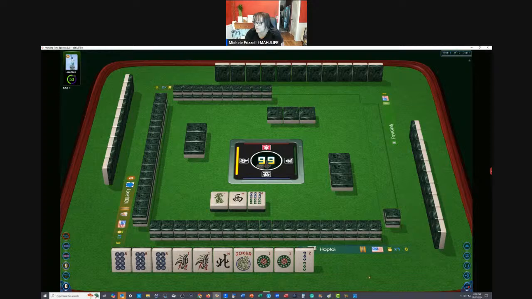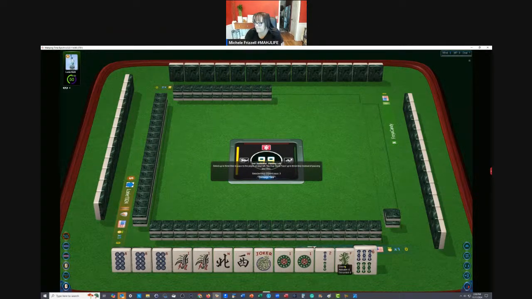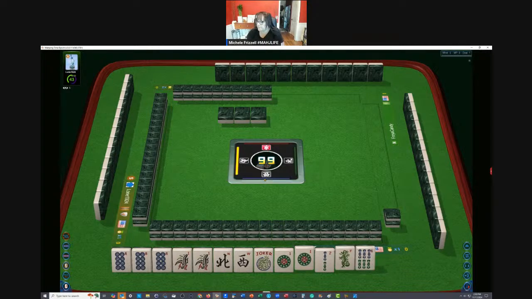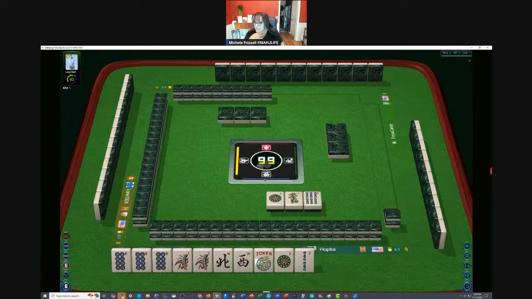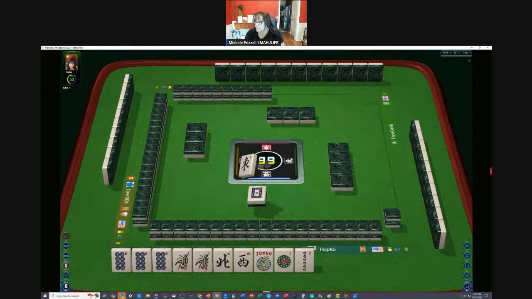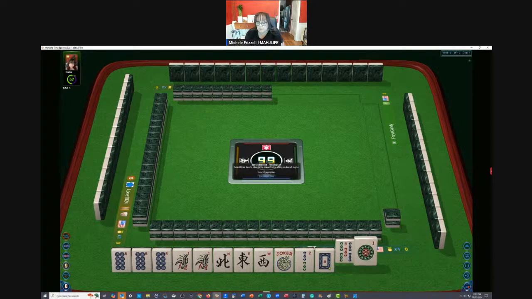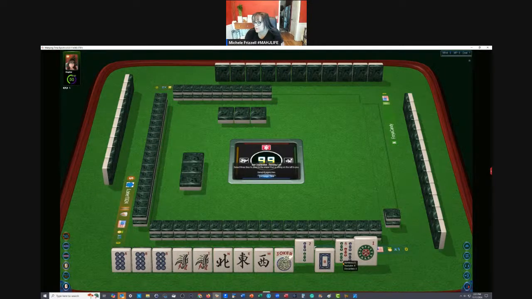Okay, we have an option here with the West. So let's break up the 1 dot. Okay, we have an East. 1, 5 white. Yes, we want to keep going. Let's let the white dragon go. I suppose we can keep the white and pass the 1, 2.